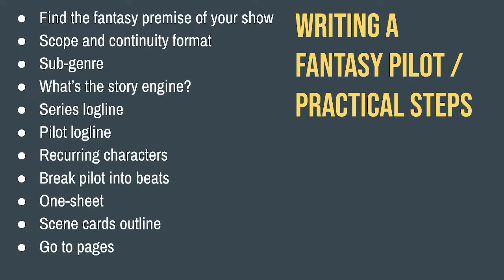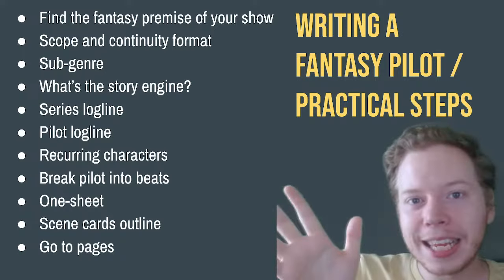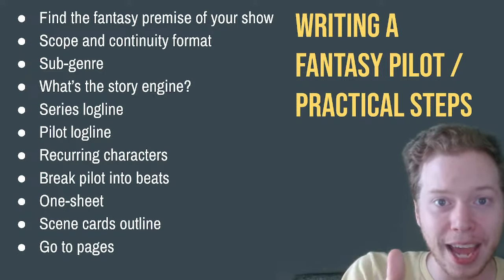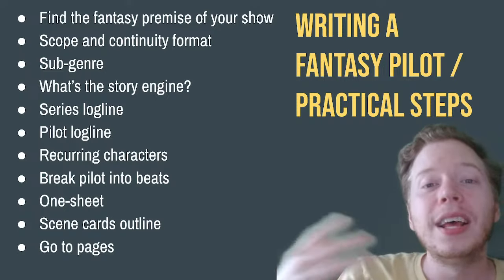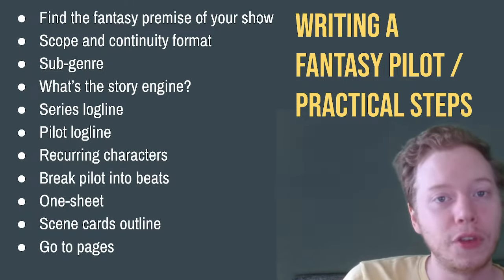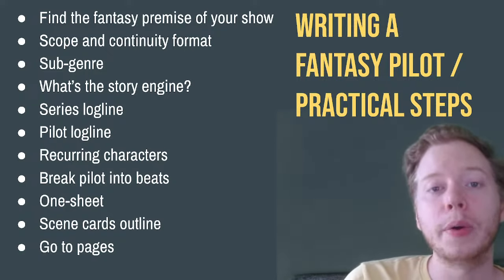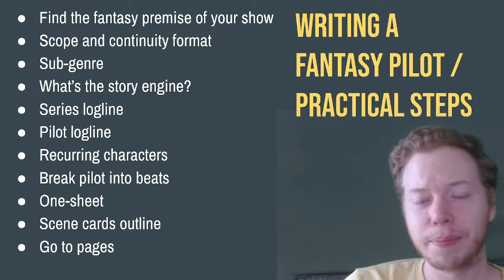You have to find that element of focus within the world, and this is what novelists really struggle with sometimes, portraying and packaging this in a simple to understand way. More often than not, you don't want to say, it's a vast saga of many different competing factions and families and thrones and countries who are all competing for the blank and the blank of the subsection of the Illyrian crystal, and we're like, what are you talking about? Normally, it's simpler and easier if you find some element of focus that is easily expressed in just a couple words, right? Oh, it's a show about a wizard that is a serial killer. That sounds cool. And raises some other questions, right?